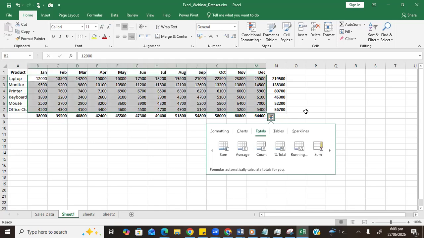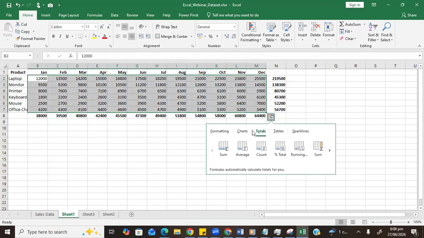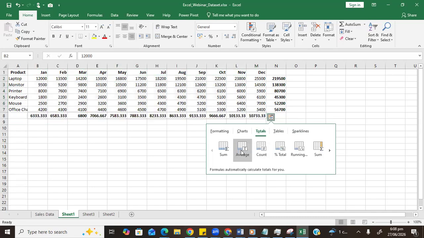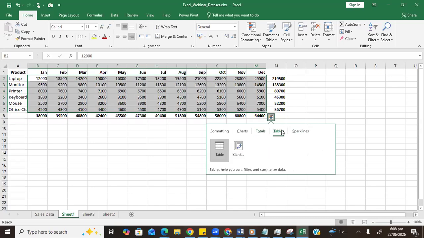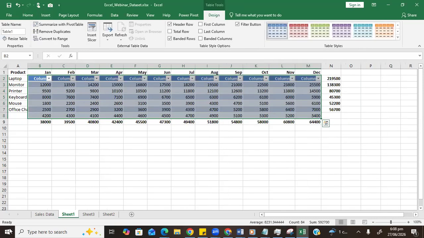This auto sum is both left and right, horizontally and vertically for us, column wise. And then this one just does it for us vertically. And then this is if you want to turn it into a table, click on it, and then that's it for us nicely.